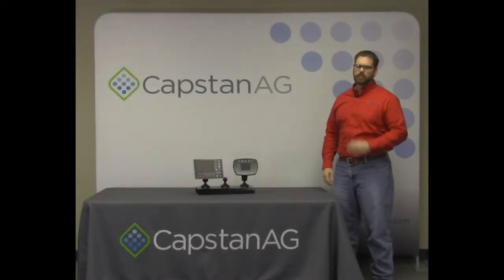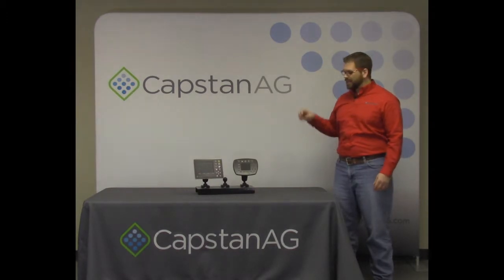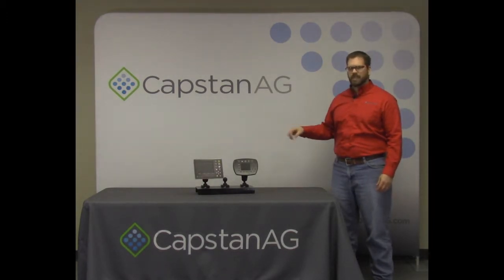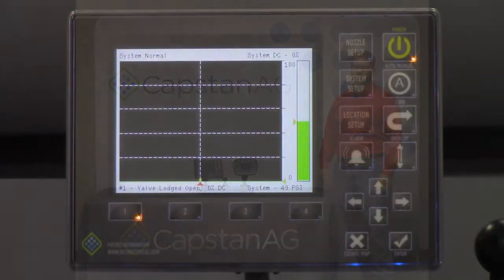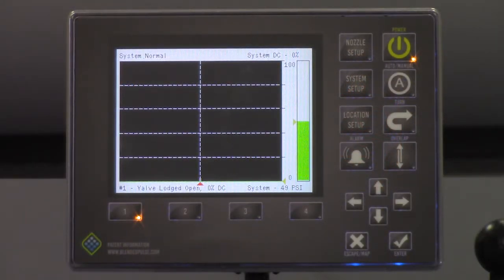To ensure proper overlap control, a few measurements from the machine need to be taken and then entered into the PinPoint system. Let's go over some of these measurements as well as how to enter them into the system. Now we'll need to take some of those physically measured values and enter them into the cap view.